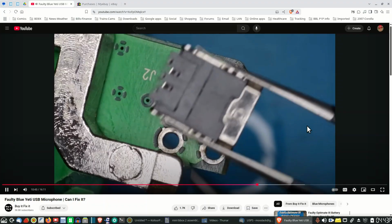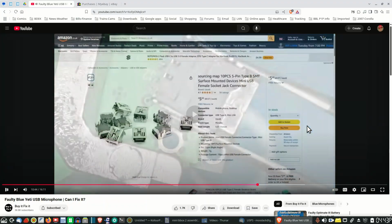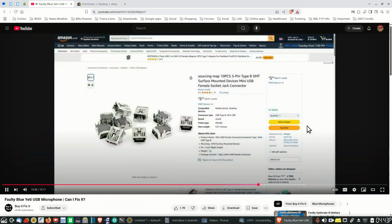Yeah, I can't get a clear shot of it. Bring the light up. Oh, there. So you can have a look. You can see these are the type with the pins coming out the bottom, and they are, like I said, through hole. And there's, well, I think 5 pins there. Yeah, I think there's 5.